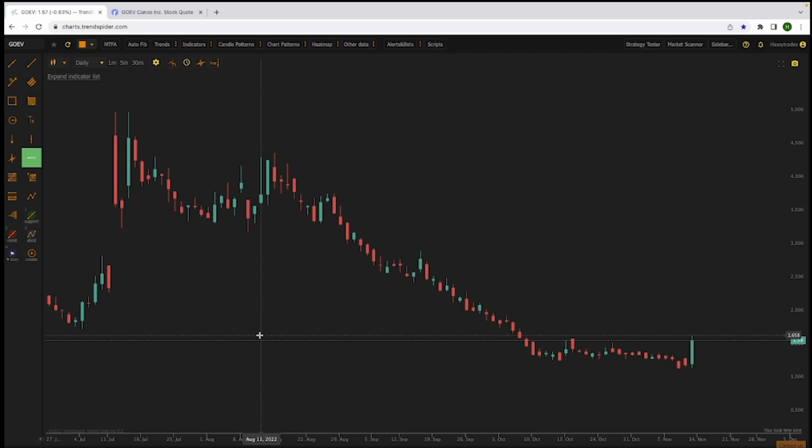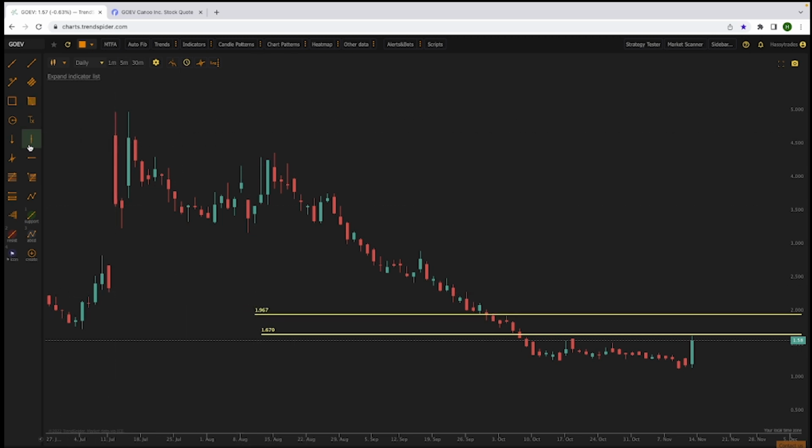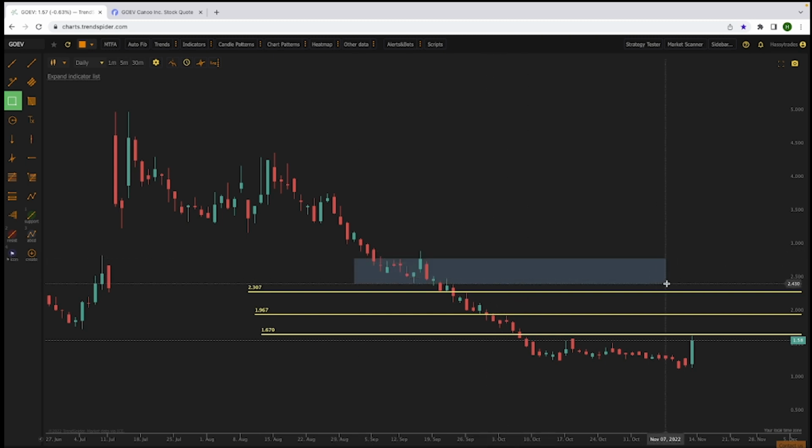I'm just going to mark key daily levels. As you see here, we are currently rejecting a huge level at 1.67, a key major daily level. If we could break this level, in my opinion, we will push to the $1.92 area. So this is a key area I'm going to watch into Monday. If we do break above here, we probably get a 2.3 test, another daily level. I'm also going to highlight this area of consolidation, which will be another key level for me on the daily chart. After that, I'll move on to the 30-minute chart.